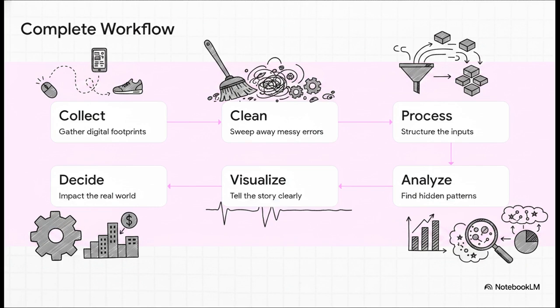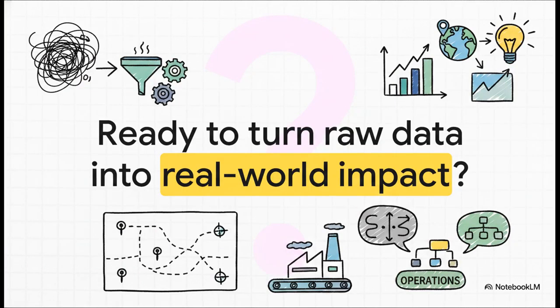This is the heartbeat of every tech giant out there today. This is exactly how companies turn your everyday clicks into massive, actionable business strategies, and they do it by rigorously following these exact 6 steps. So the big question to ask yourself is, are you ready to turn raw data into real-world impact? You've seen the map, you understand the factory floor, and you now know the language of how top companies operate. The data is out there, just waiting to be shaped into something meaningful.